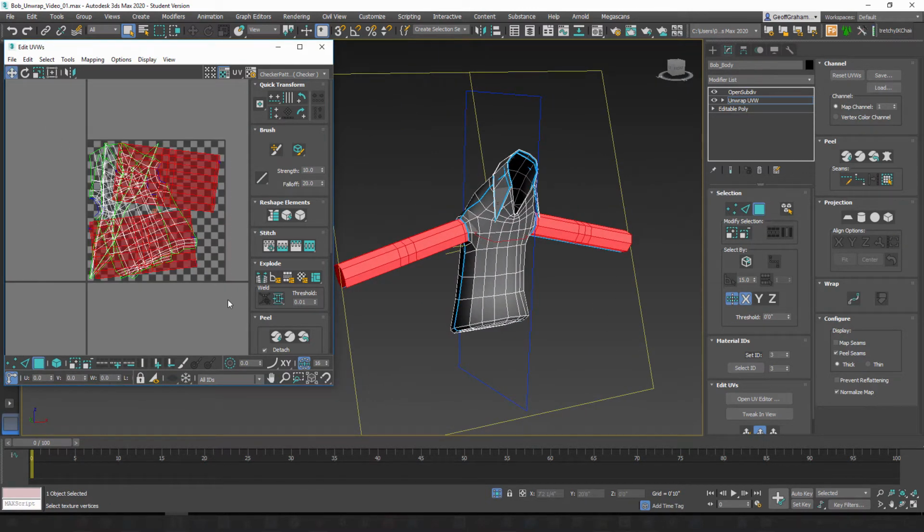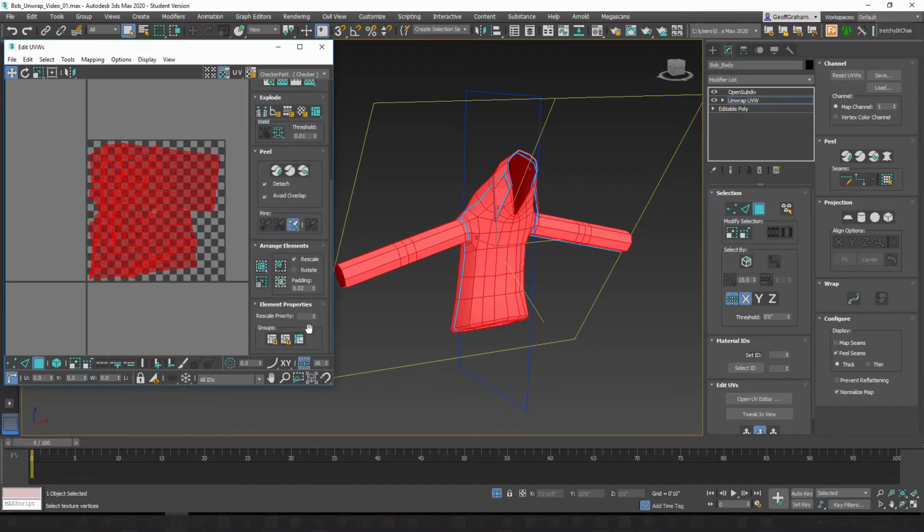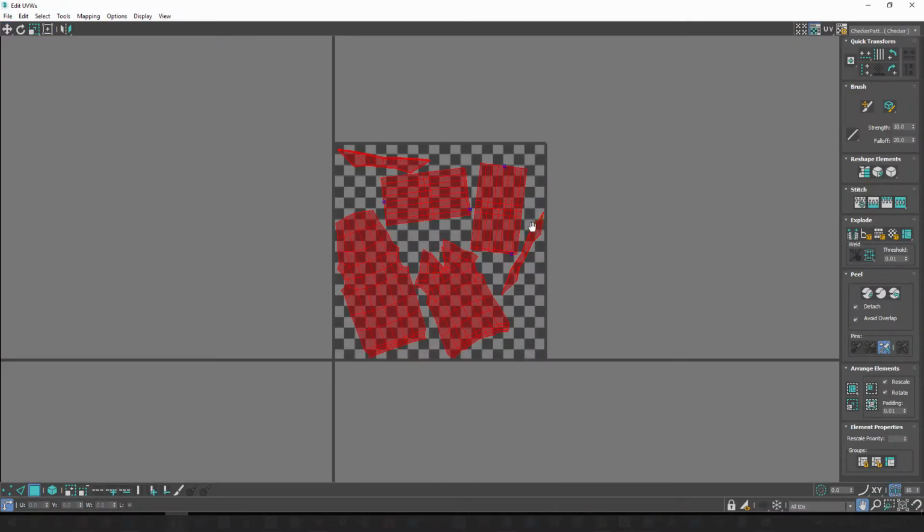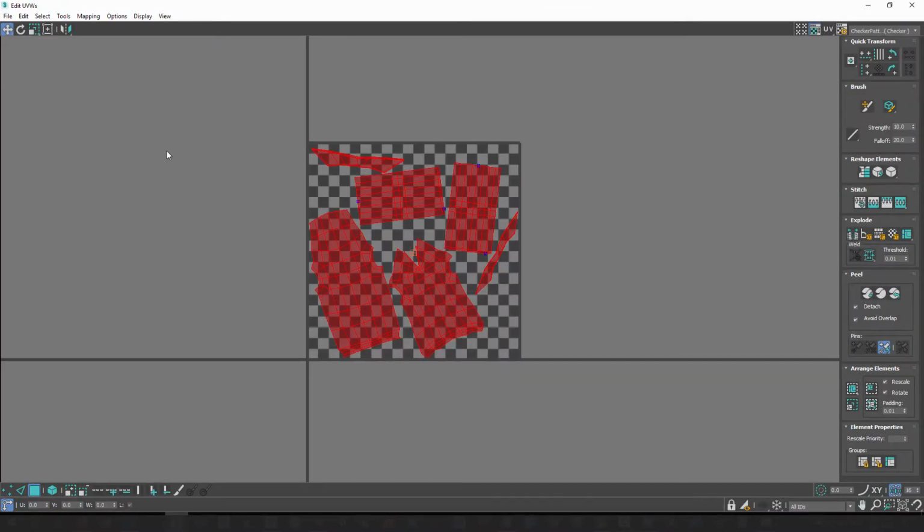Okay, so let's grab everything here and we'll go ahead and pack this together using the same technique. So I'll turn on rotate, drop the padding down to 0.01, and then pack normalize. That keeps everything to scale. If you keep hitting this, you'll see nothing happens, but if I expand the window, we can go in here and select by element, and we can just start rotating things. So I'll go one at a time. So if I straighten these out and even move them off to the side.